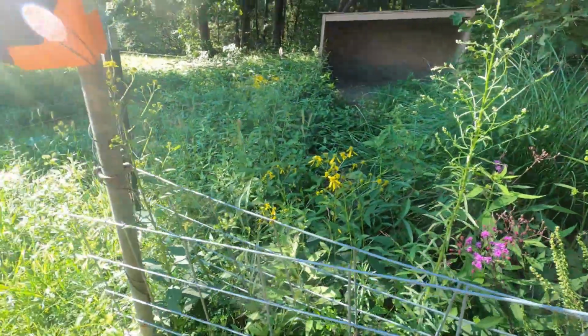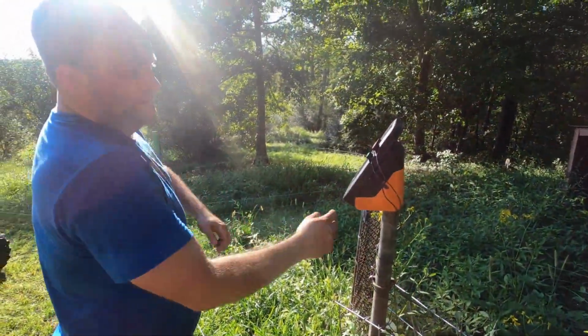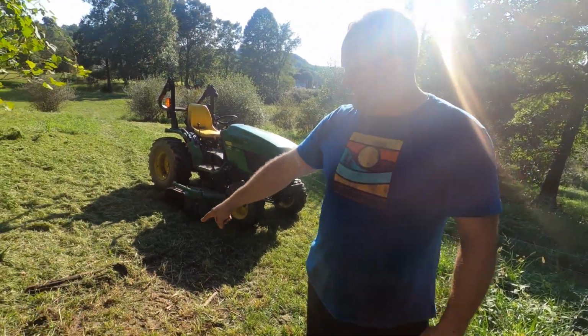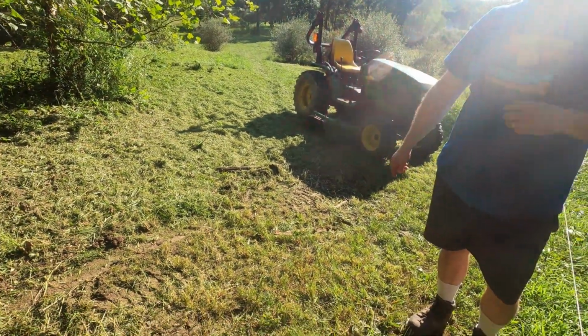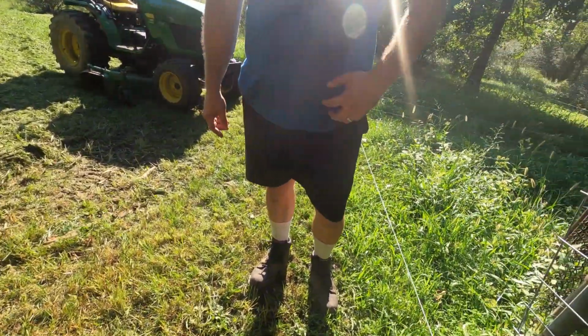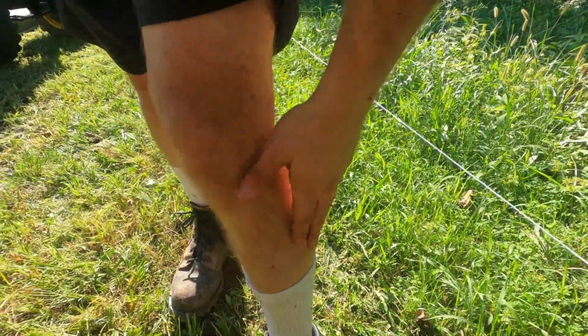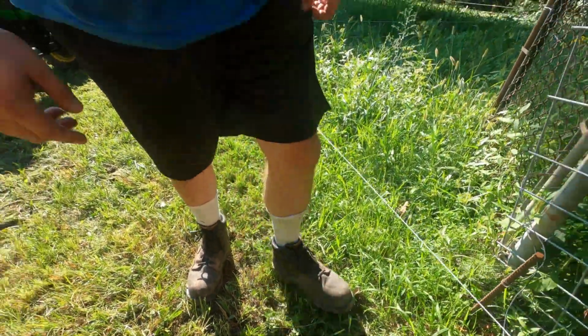Didn't see anything in there though. Did you get all the chiggers? I hope so. They were right there. That's where I stepped last time I walked right through here. I got them on my knee. Are your legs still looking rough? No. No? I don't know. Yeah, they got him even up here on his knee. A little bit. That's where they got me. Yeah. Last time I was on my knee. It was rough.